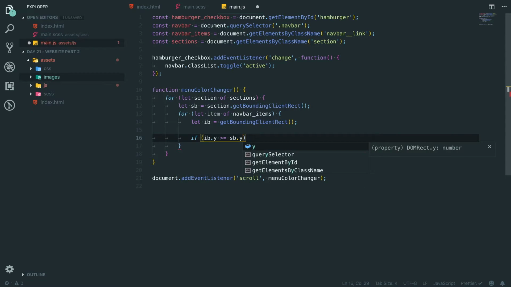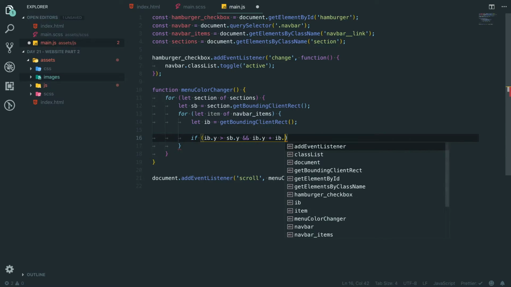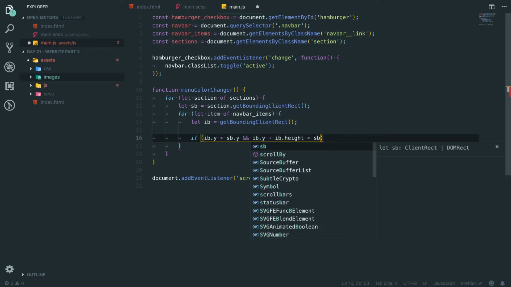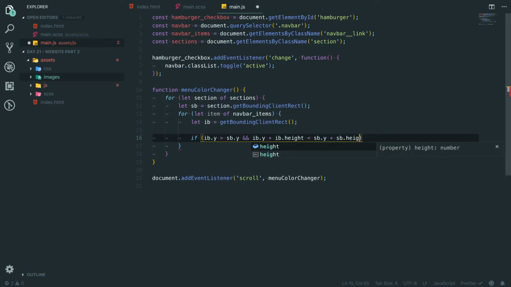So if it's more than, actually we're going to say if it's more than, because we don't want it to be equal to, because I want it to be once you get over the line and not when we get there, it will set this. And then we've got to say and ib.y plus ib.height. So we're saying get the item's y and add the item's height to it, and we're saying if that is less than sb.y plus sb.height.